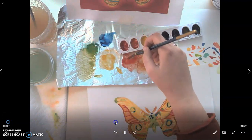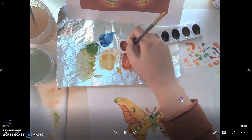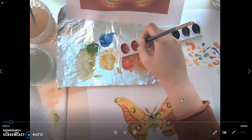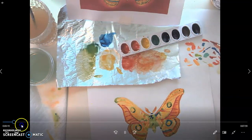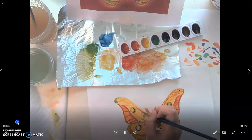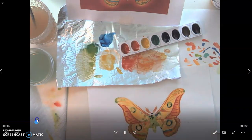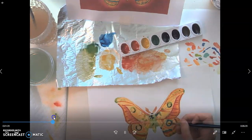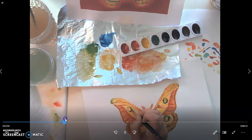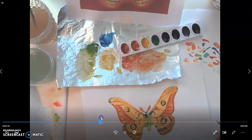Because I kept adding little details that I see. I examined one specific little area and really focused in and tried to make it above and beyond. That's what I'm trying to express with this project. This whole time we should have been working on using different brush stroke techniques, working in small areas depending on how big or small you drew yours, but really trying to control the paint and get nice clean edges and details.